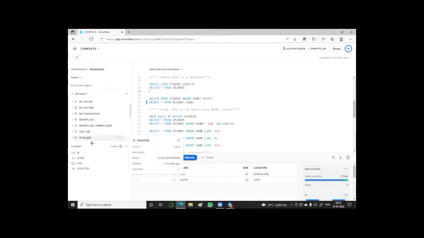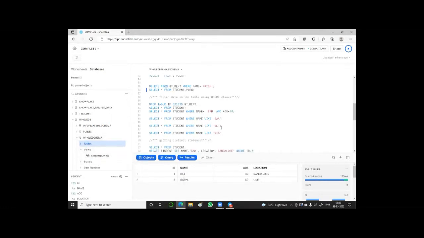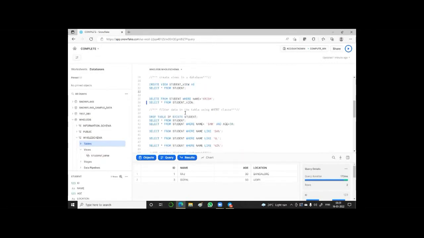Views also will be there the same way. If you want to see views also, you can see that. Student_view is the table, view is created here. Type view, number of columns are 4, owner account admin, created 1 minute ago. So this is the way views we can see. Whatever we have created, I told you, you have to go back to the objects, all objects that are available in the database under that schema, which schema you are using, whether table or view or whatever it is. You have to check here only, stages or any values you have to see. So this is the way you create a view.